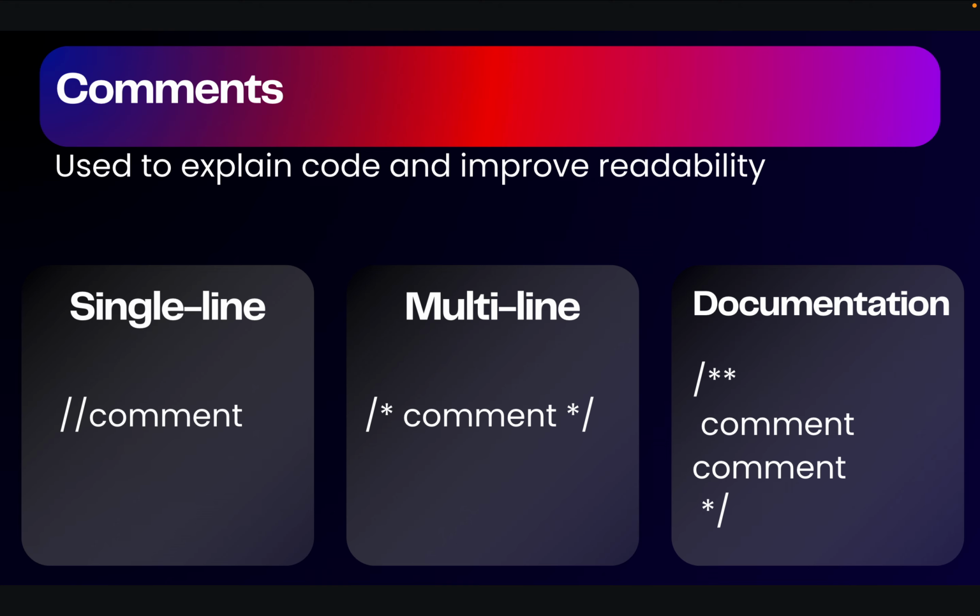Your multi-line comment has slash and asterisk, and then you place the comment within it. You see there's an ending on this comment as well. The first one does not require 2 slashes to end it. It's just the 2 slashes at the beginning. If you have, let's say, 2 to 3 sentences worth of explanation, you'd use the multi-line comment and just make sure that you have the slash asterisk at the beginning and the asterisk slash at the end of wherever you want that to be.